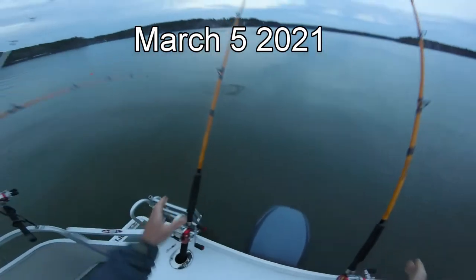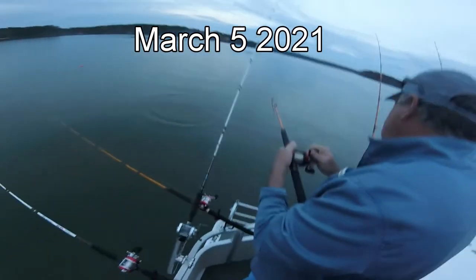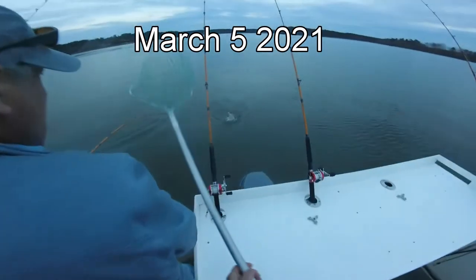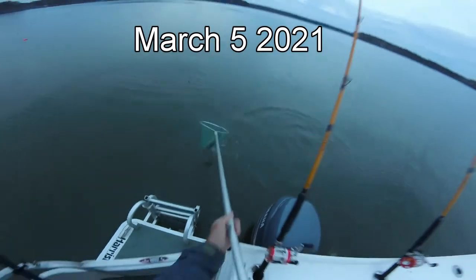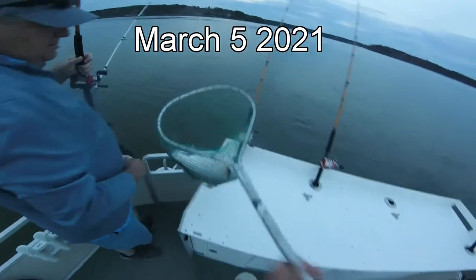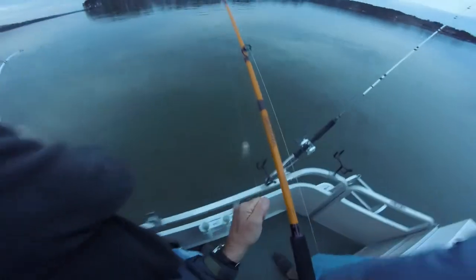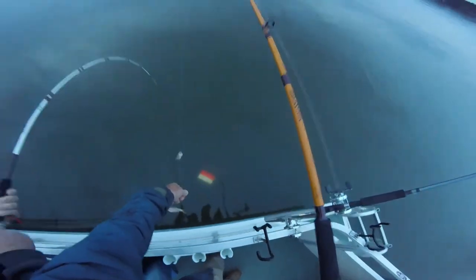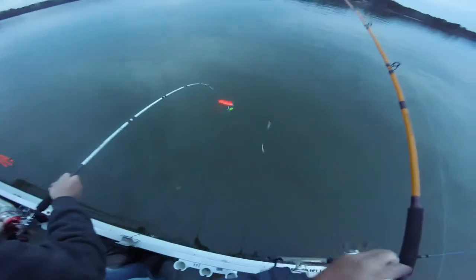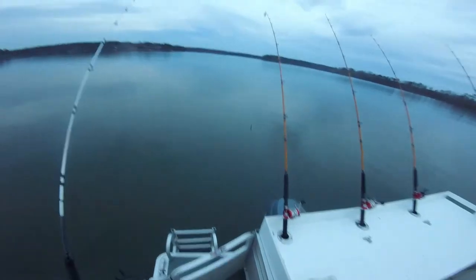Where's the net man at? Net man, what is he doing? He's over smoking and whistling. Pull him away from that motor. Oh, that's a good one. Hybrid. You got him coming in? Stick that rod tip down in the water. Pull him down. There he is. Pull it down and under. All right, now let him go back out. Get the net. Oh, God, that thing spooked me. I thought that was a big one.